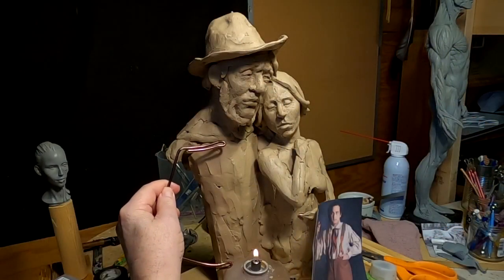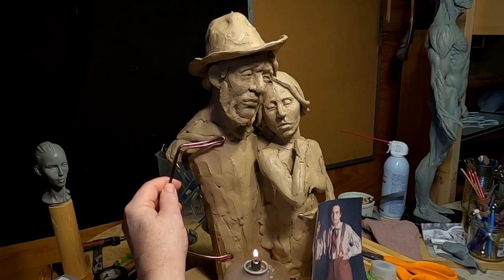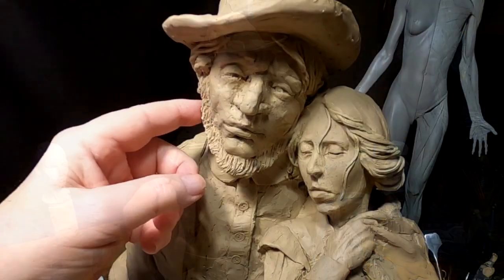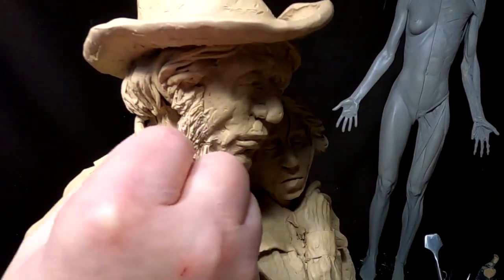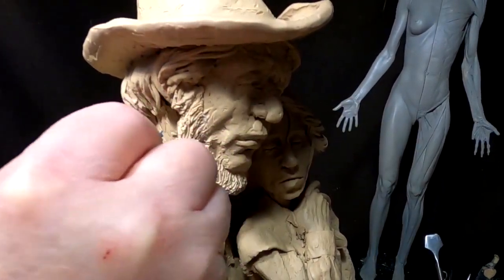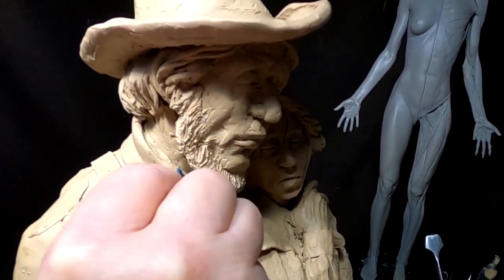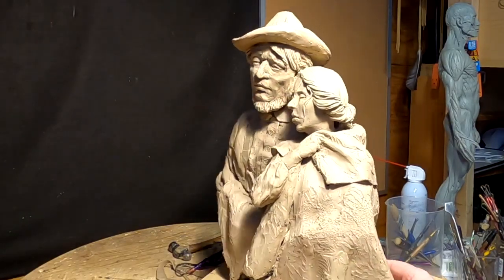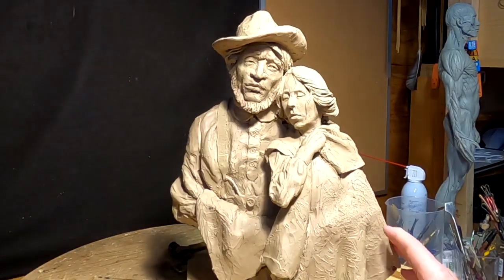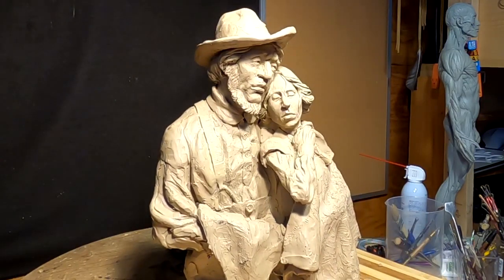Here I'm just creating additional armature for the arm and I show you how to do that. I'm putting some final touches on the beard of the gentleman. As you can see I've combined them both in a comforting pose with a robe, which I show you how to make — her arm and sleeve and all the wrinkles in the sleeves. All that I show you how to do in this video.